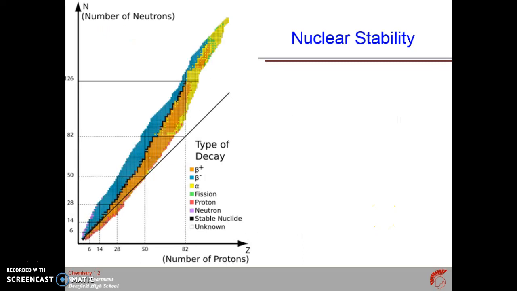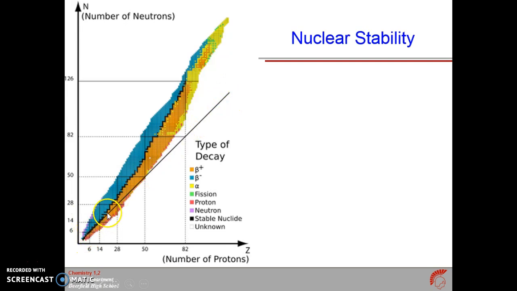All right, so finishing up our conversation about stability, this is a really interesting visual. When you were in junior high, you probably learned that the number of protons and neutrons in the nucleus was equal because you focused just on the smaller atoms like carbon and nitrogen and so forth. So carbon, 6 protons, 6 neutrons. Nitrogen, 7 protons, 7 neutrons. So this straight line right here represents that 1-to-1 relationship.